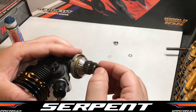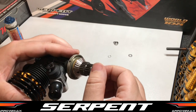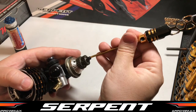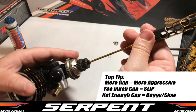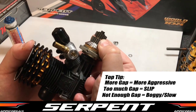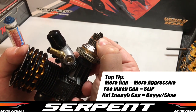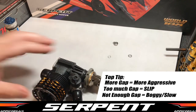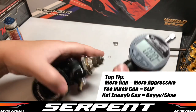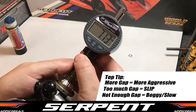The gap adjustment that I always use is 0.6 mil. So basically the bell is going to move 0.6 mil from when it hits the shoe to hitting the thrust bearing. So I've got another set of gauges here, again by Precise Autosport, and we're just going to set our gap.